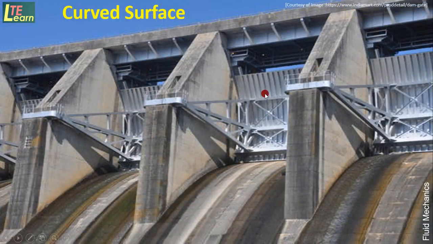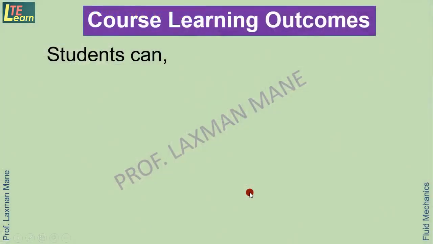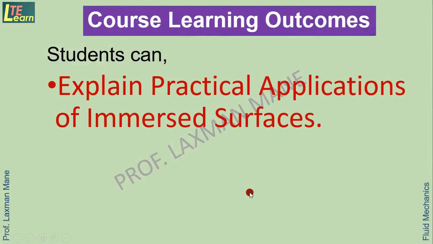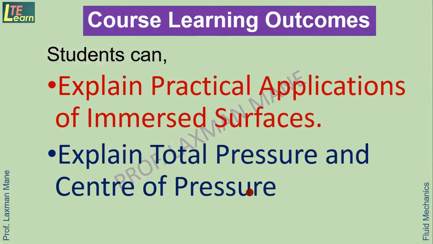This is curved surface, meaning these are the gates which are mounted on the top of the wall of the dam. These are of curved shape. So at the end of this session, you can explain practical applications of immersed surfaces and concept of total pressure and center of pressure.